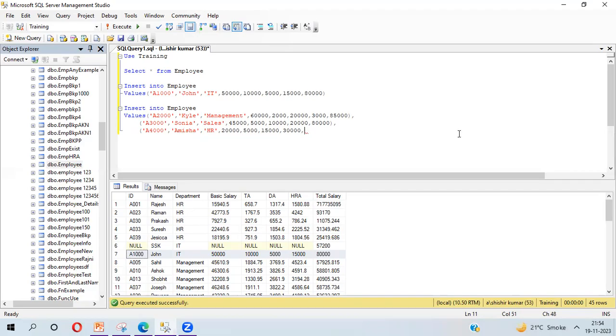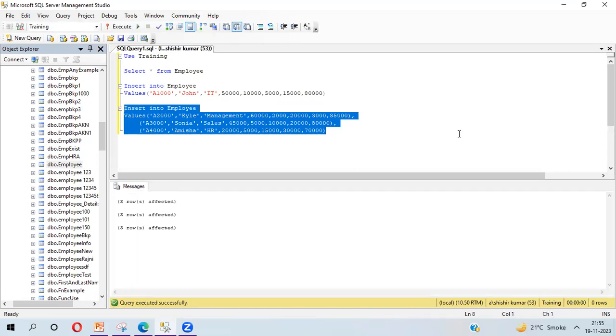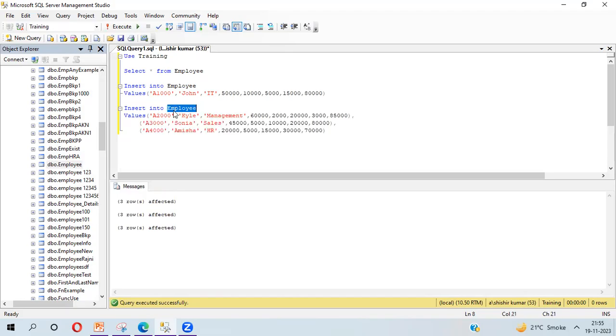Then you have to take 70,000. So this is the total salary, and then you have to select all four lines, then press F5. See here, I have received data in the table. Here I will let you know why I'm getting three messages. So make sure you write the query this way to add multiple records.